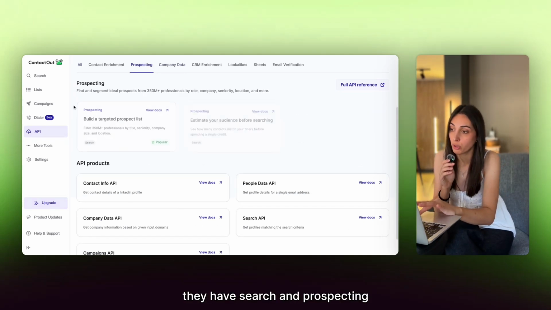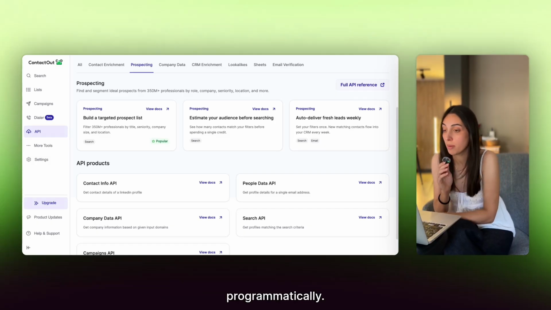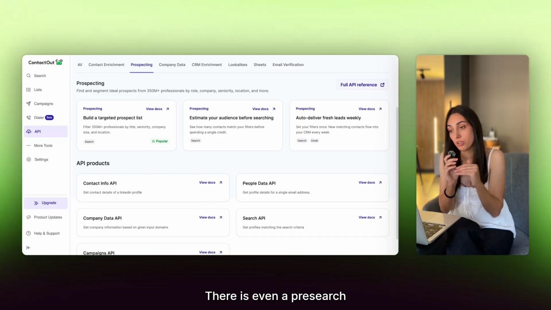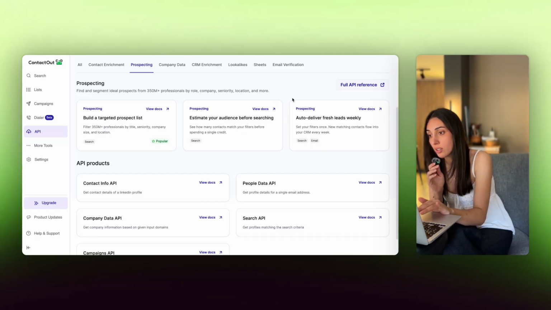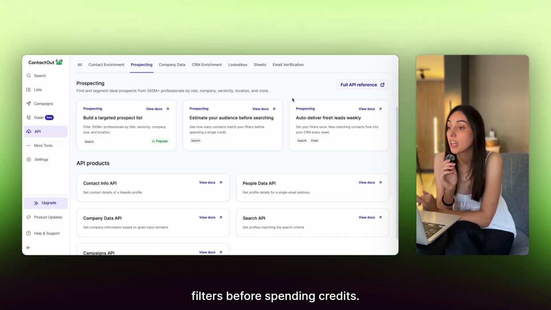They have search and prospecting, so you can query the full people database programmatically. There is even a pre-search count endpoint, so you can ask how many results match these filters before spending credits.